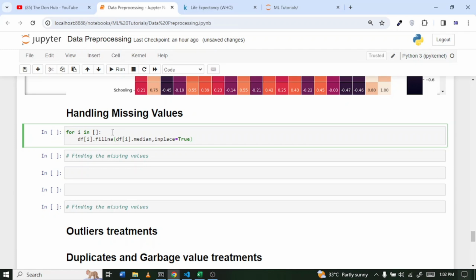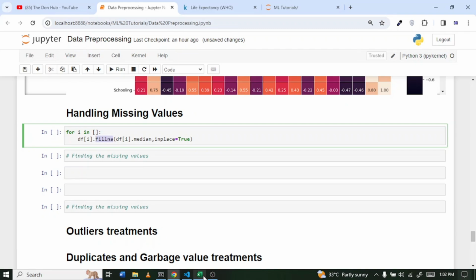So here what you are trying to do is you are going to pass in some number of columns, and for each of the columns, the for loop, or the algorithm here, is just supposed to find the median for each of the columns and then replace all the null values, right? That's why we have the fillna here, all the null values with the median for that particular column.